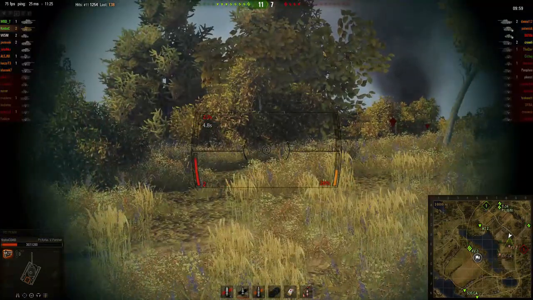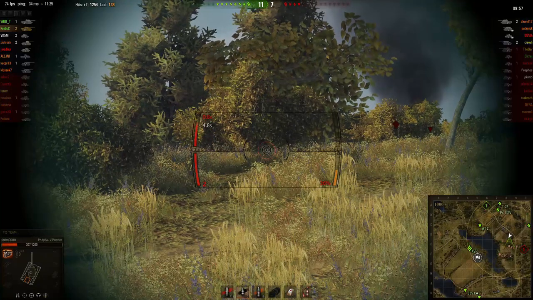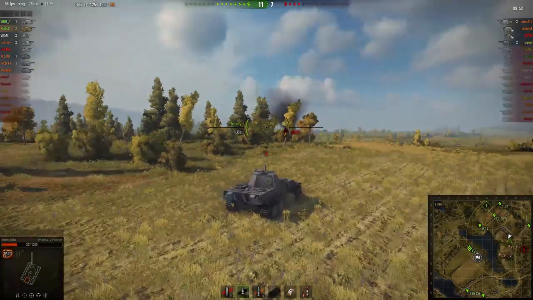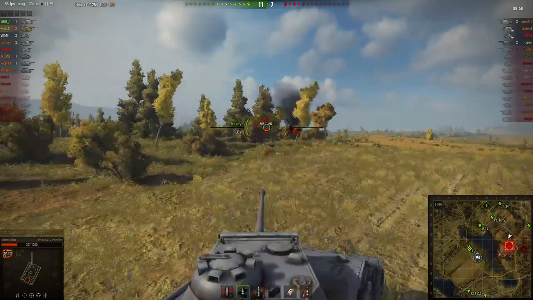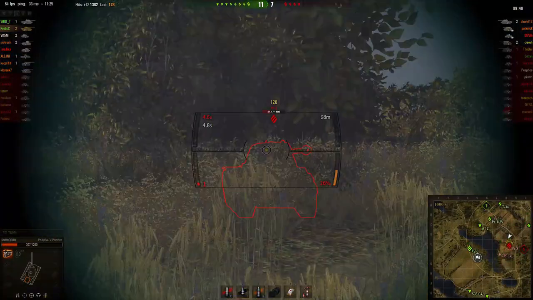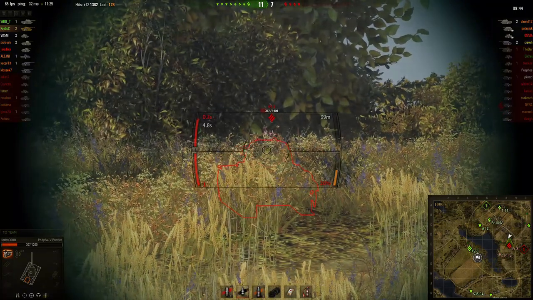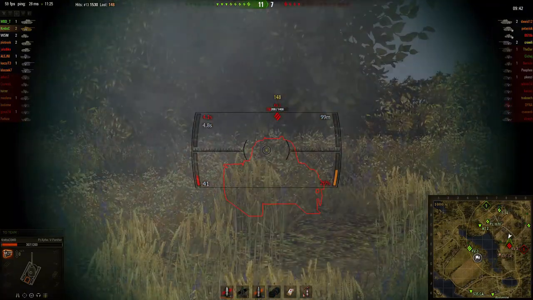Great opportunity for me. Now, I think I've still got premium shells. Yeah, I'm still loading out every single premium shell I possibly can. Using every single one, which is quite rare, but I think it's almost necessary for me at the moment. I try and hit this KV right in the middle of his turret, because that's going to be the easiest part for me to penetrate.